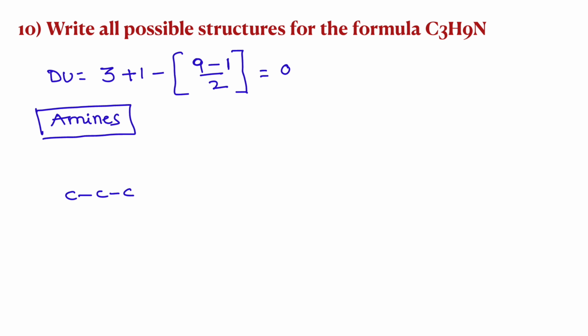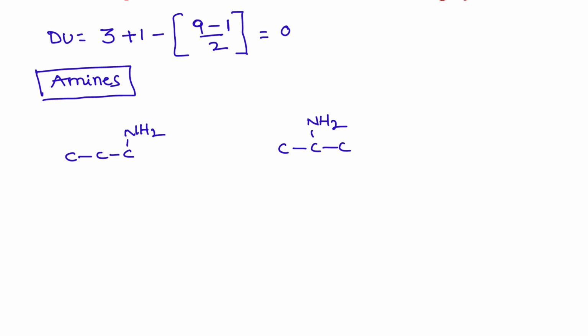First I am taking 3 carbon chain, NH2 group here, 3 carbon chain, NH2 group here. Both are primary amines and they are positional isomers, propan-1-amine, propan-2-amine. Next let us move on to secondary amines. When you are writing secondary amines, here totally there are 3 carbons. One is methyl group, another one is ethyl group. There is no other possibility, only one secondary amine. Next we have to go for tertiary amine. In case of tertiary amine, nitrogen is attached to 3 alkyl groups and there are only 3 carbon atoms.